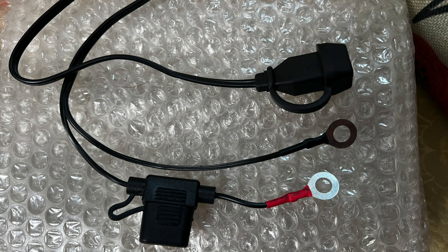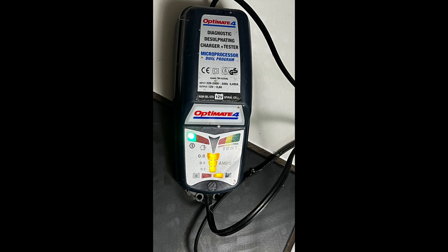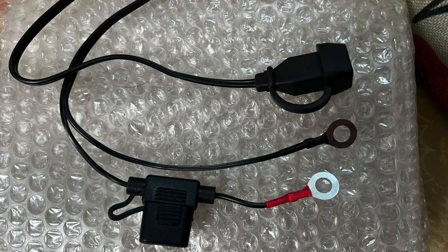The battery charger lead is a universal one I bought for my Optimate 4 system, only because my local bike shop didn't have the extra leads in stock. I went on Amazon and bought one for 10 euro, which was supposed to fit the Optimate chargers and other chargers. It doesn't quite fit perfectly — the slightest snag pulls it out and it doesn't click in — but it'll do for the moment and it allows the two to connect and charge.